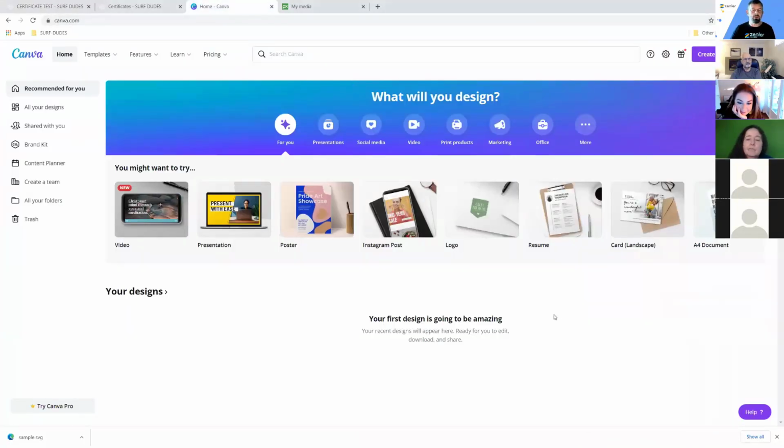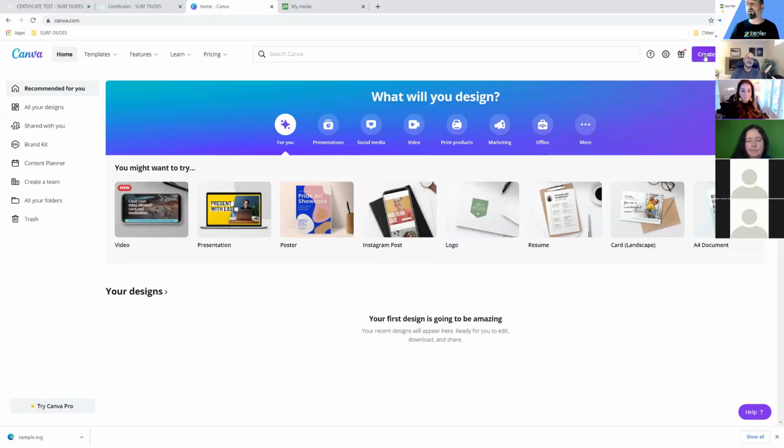I'm going to jump into this Canva account. Now this is a free account. Okay, this is not a paid for version. So we're going to be using all the free tools in here to just create our design. And then we're going to put the text, we're going to put that into Inkscape, drop the text into position and lay it out nicely, export it out, and we'll have a custom certificate.